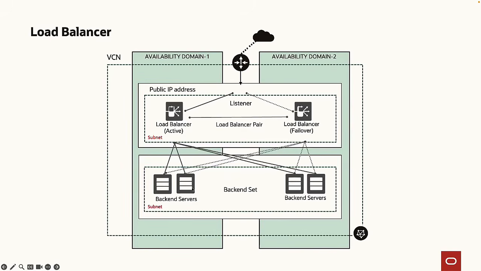And due to the health checks that the load balancers are running continuously, it's actually going to notice that the backend servers in AD1 have gone down as well with AD1. So then it's actually going to start just sending traffic to the servers in AD2 using your chosen algorithm. And once AD1 is back up and running and the load balancer acknowledges the backend servers in AD1, and it shows that it can take those requests again, due to the health checks it conducts, it will add those backend servers back into rotation.